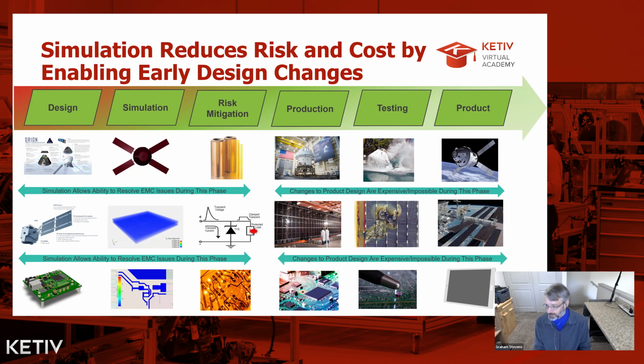And one of the other reasons you want to do simulation, particularly for space applications, is that with that high risk and cost, it costs a lot more to do design changes later in the design cycle. So if I'm in production or testing, or the product is out in outer space, it's very hard to fix and change. Recalls for space don't really work terribly well. And so you want to do a lot more upfront design and simulation and risk mitigation as much as possible to avoid anything happening in these later stages, whether that's due to manufacturing tolerance variation or otherwise. But it's very important to do simulation early to catch those mistakes early, where it's much easier to fix them when you know about them early.